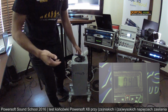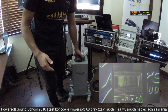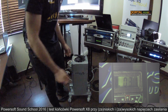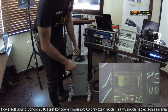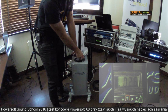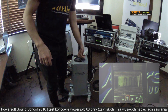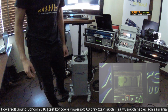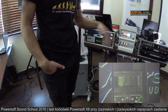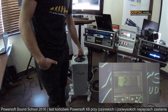So 47 volts, 43, 35, 30 volts is still running. You might think, yeah, it's a fake, it's not possible, but it is. And 24, now even the distro doesn't use really anything, but the amplifier is still on. And I think if I go lower, now 15 volts, we're finally off. If I go back, now the amplifier will turn on again. We will now start to listen to our audio again.